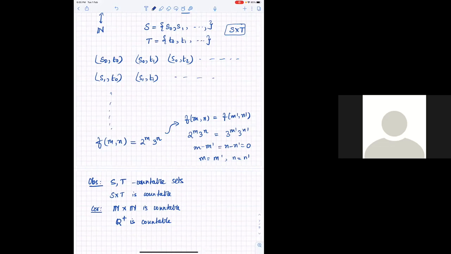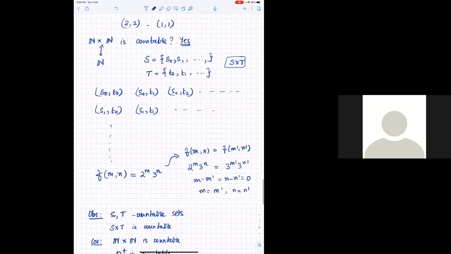This we will see probably after one of the lectures, that it is actually enough. So even this function itself is a proof that S cross T is countable. You don't even have to show that the map is surjective. Yeah, that we will see. So yeah, this is one thing. Okay, I have 10 more. So some more examples.